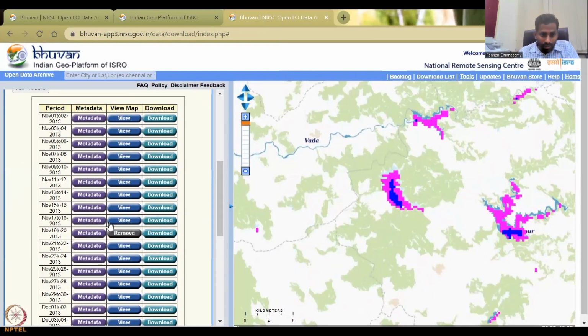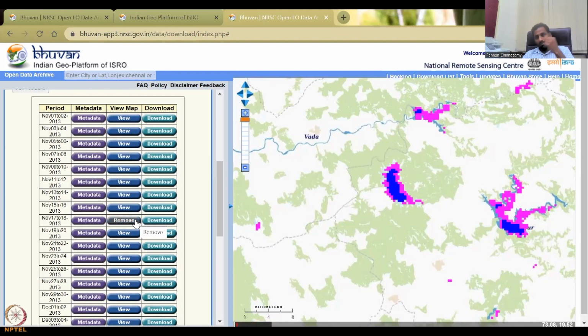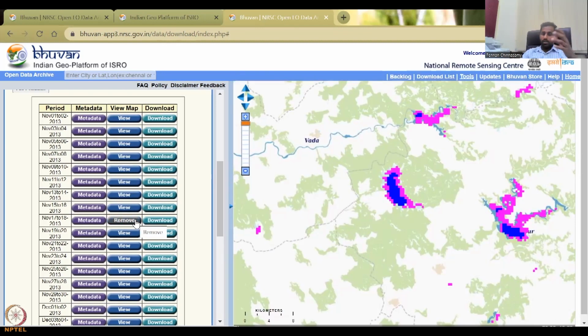And then let me remove it just for the sake of it. You could see this is a water body in a normal map. So the base map is a Bing map or a Google map, which is just a normal map which is colored, taking on the land use land cover for a particular year. But what has happened is when you add the satellite data, which predicts the water boundary, sometimes there is overlap and goes beyond. So this is where you can calculate the area of the water body when you download it.